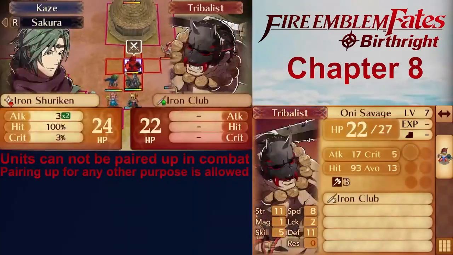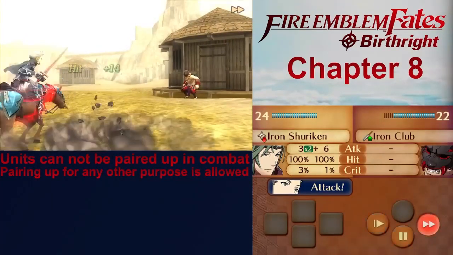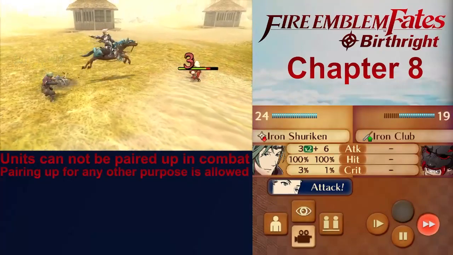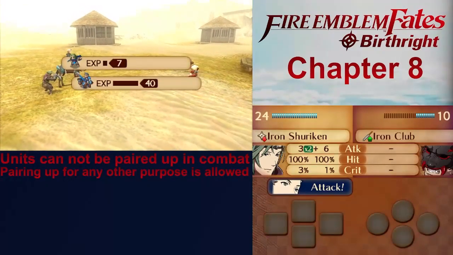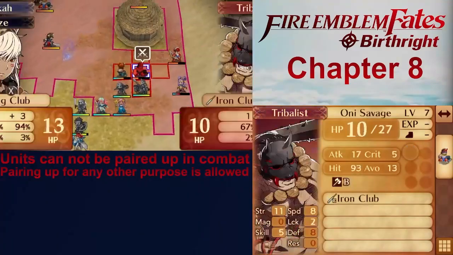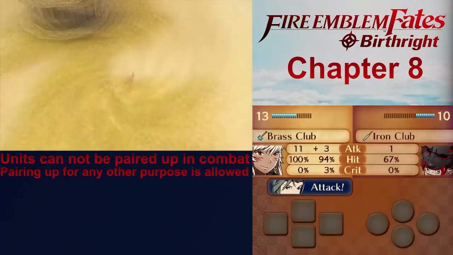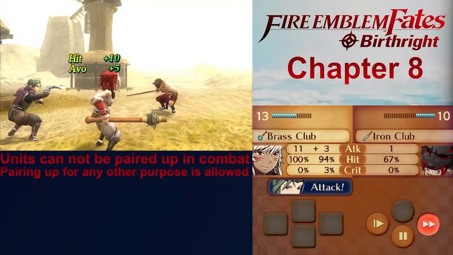Kaze then weakens the Oni Savage with Silas's dual strike. Together we shall prevail. This one's for you. Then Rinka takes the kill. I could have made it so Kaze could dual strike here if I traded Silas a weaker weapon, but it won't matter at all.